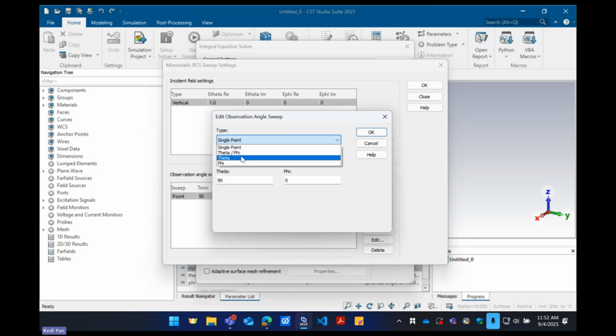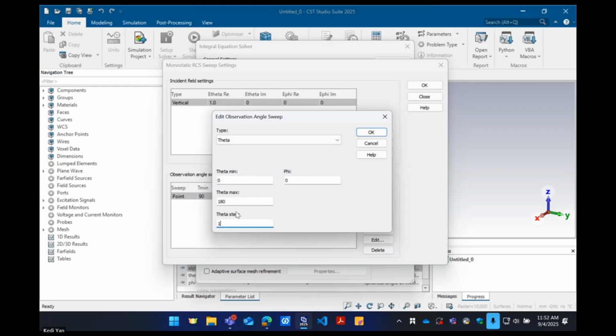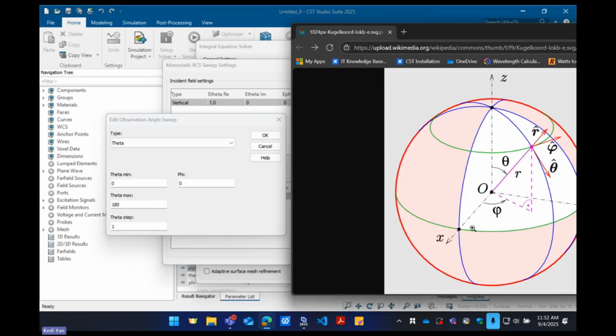Otherwise, you can also set it to be some sort of sweep. Say you want to sweep theta for phi equal to 0. So this just means that you're setting phi equal to 0, and then you are sweeping theta from 0 degrees all the way to 180, which is from the positive z-axis along the xz plane all the way to the negative z axis.